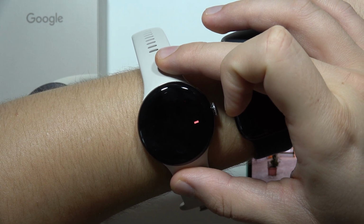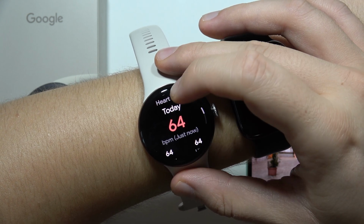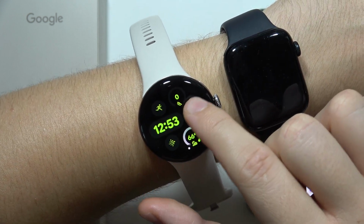As you can see right now, it started measuring my heart rate. Of course, the result might be not correct because I'm not putting it on properly. But as you can see, I've got 64 beats per minute. And also, as I said before, you can try to put it on your tile.